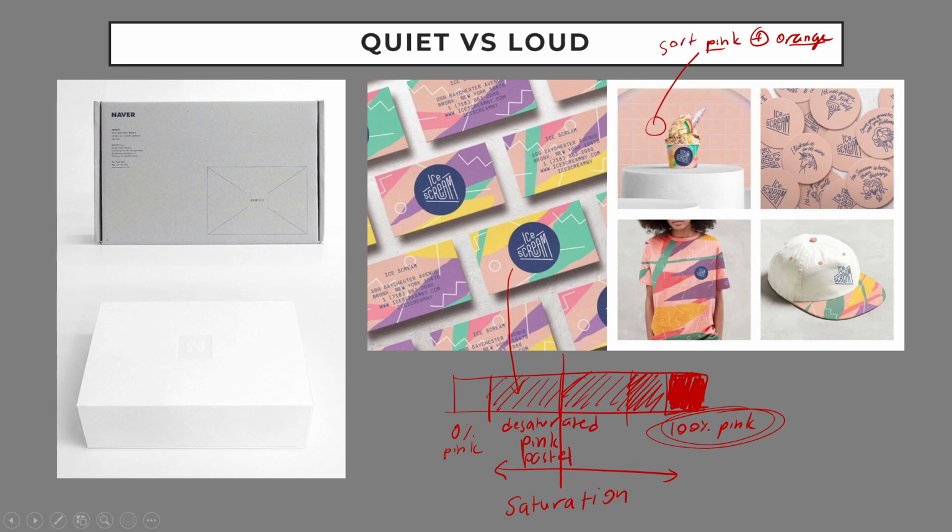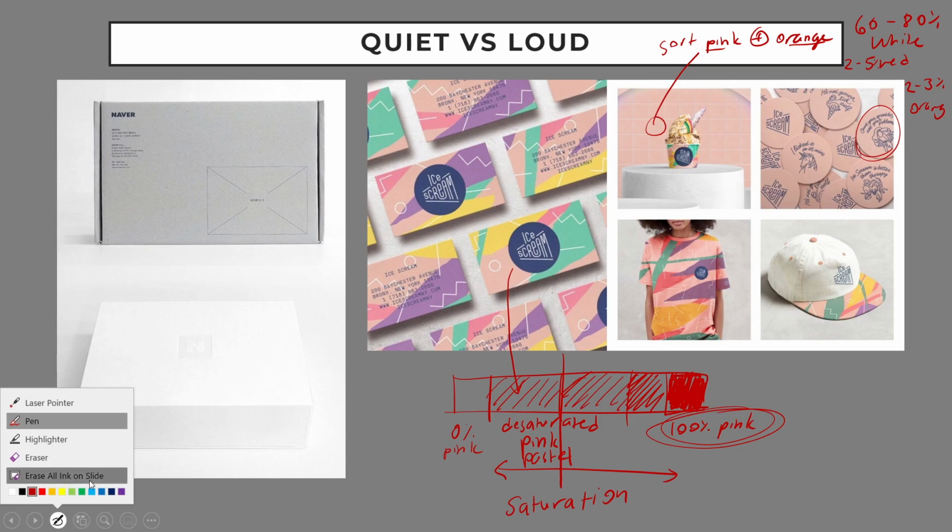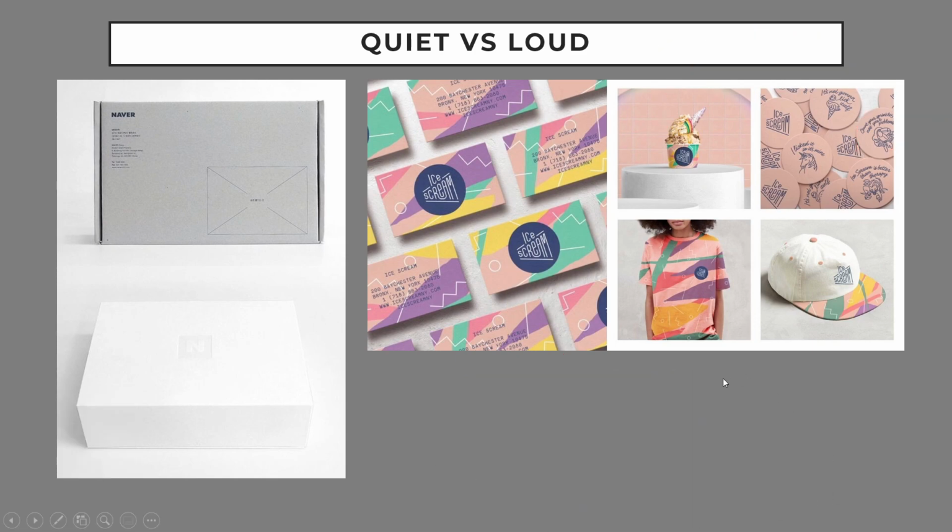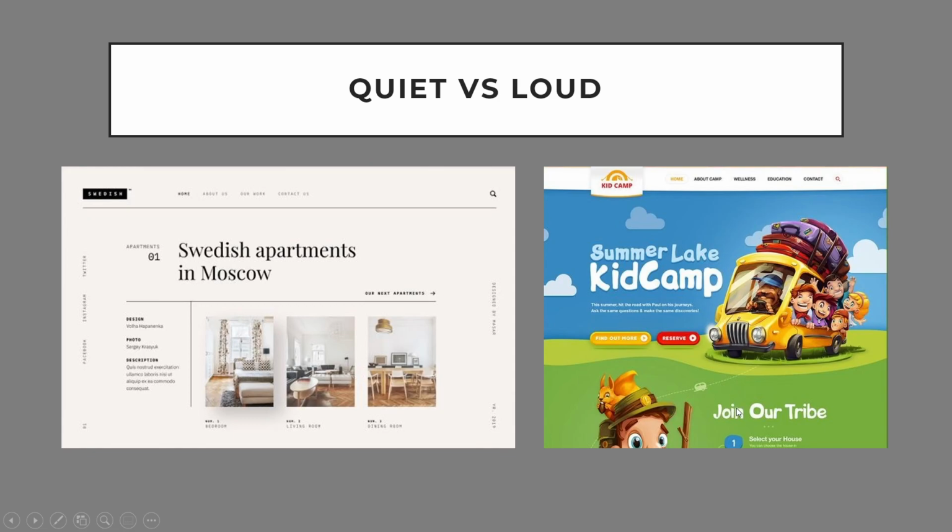So if you have paints at home and you want to try to get this color, I would imagine you will take like 60 to 80% white, about 5% red, anywhere from 2% to 5% red, and anywhere from 2% to 3% orange. And you get this wonderful kind of millennial pink color. Alright, let's go on to the next one.